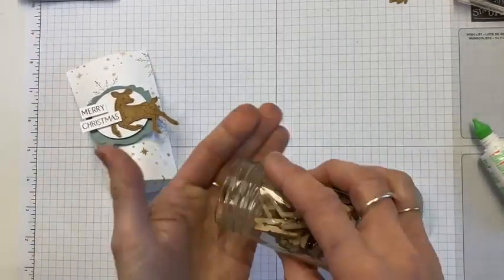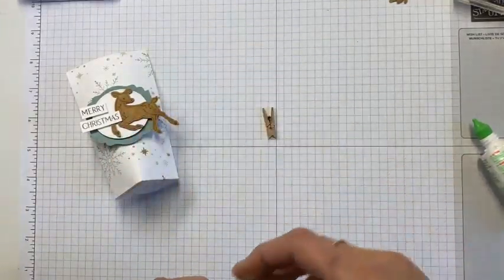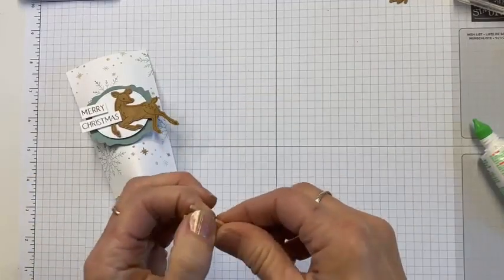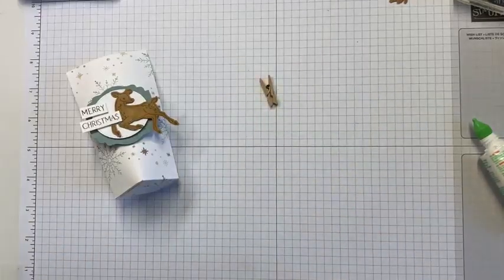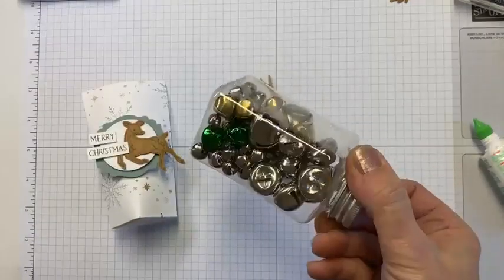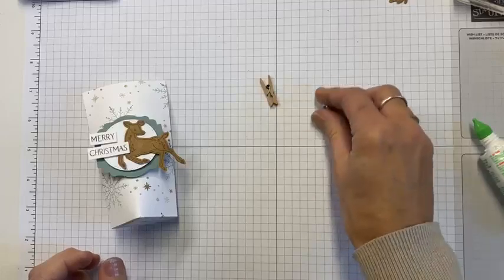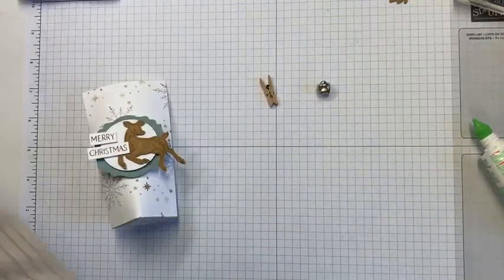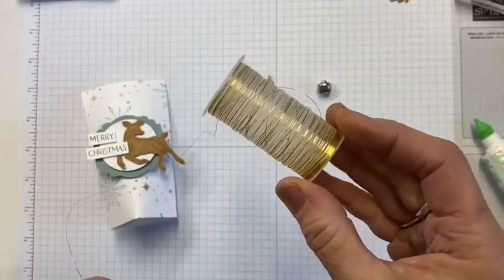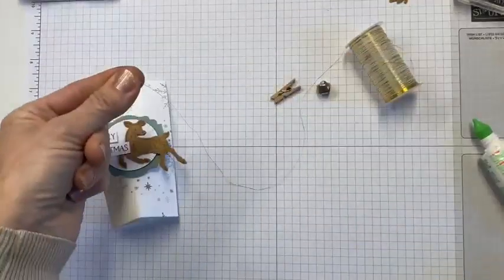And then what I'm going to do is use a little peg. These are pretty naff, these pegs. They're from one of the cheaper, like the pound shop places I saw them. Stampin' Up used to sell pegs, but they were much nicer than these. And then I've also got this pot of jingle bells. So I thought we'd have ourselves a little bell on here. I found this lurking amongst all of my threads and twines, which we sold this at one point. But it's very, very fine.